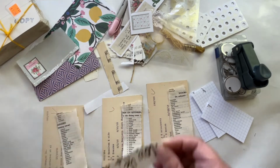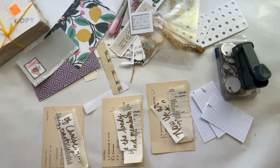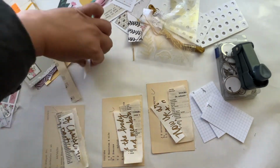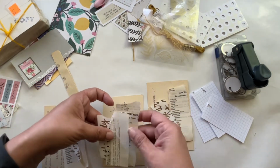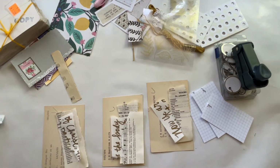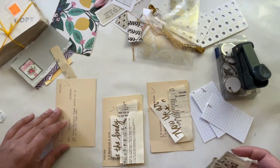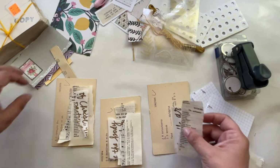If you want to try this technique out with me, what I would suggest is pull out pieces that you think are going to go together, but don't give it too much thought. I literally just pulled stuff like a mad person, you saw how I dropped them on the table there. That's how fast I did it. That's what I would recommend, especially pulling out little scraps, because in this case I'm using really small pieces.